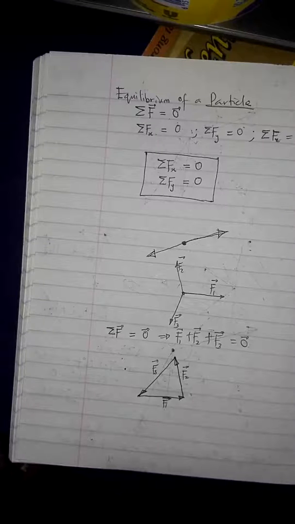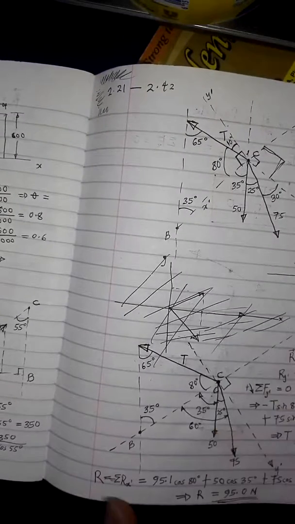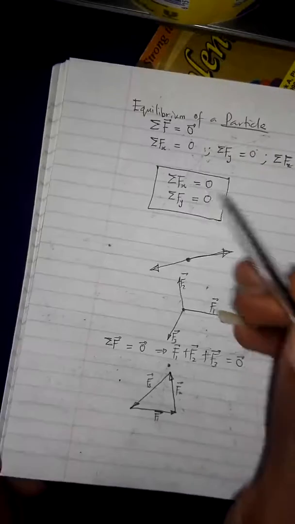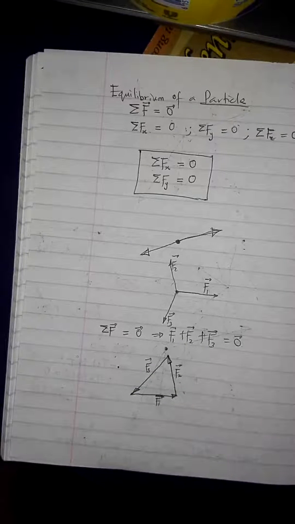X component and Y component simply means you have two perpendicular components. They may not be vertical and horizontal. For instance, like the one we just did right here, you can see our X and Y were not vertical and horizontal. We just had to use two convenient perpendicular directions. So that's what this implies. Whenever you see it, that should be the thing that comes to your mind. You are using two convenient perpendicular directions. Okay, so that is that about that.